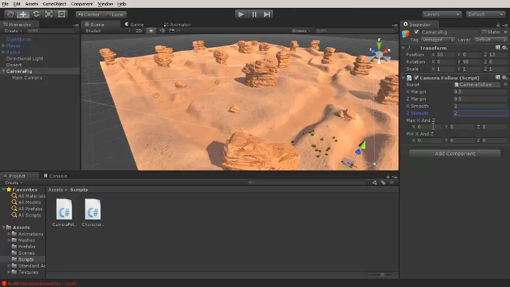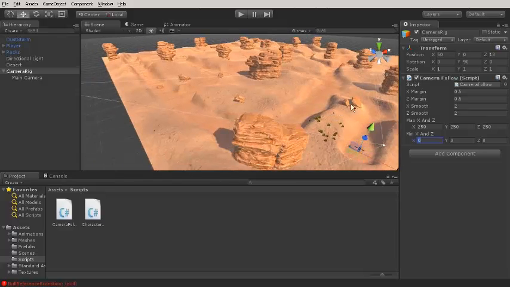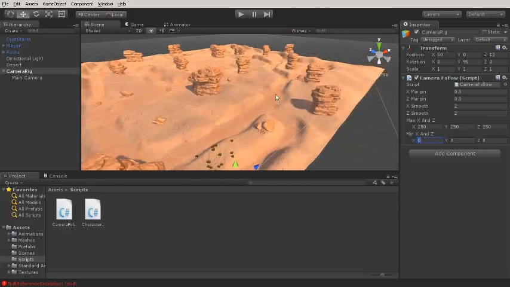So what I'm going to do is set my X value to 250, my Y value to 250, and my Z value to 250, okay? Because height is also in that. Min X and Z, we can leave it at 0, 0, and 0. So that way the camera will always stay within the bounds of this particular level.